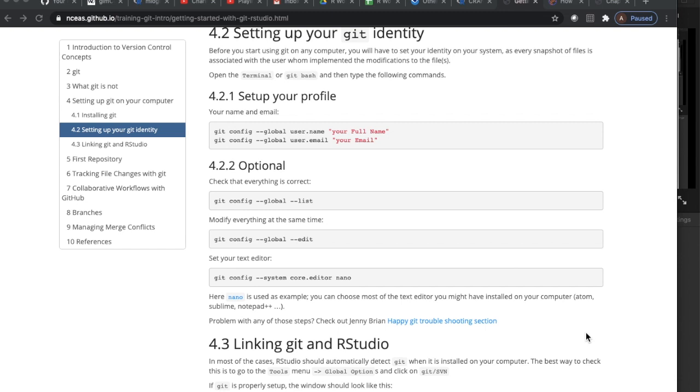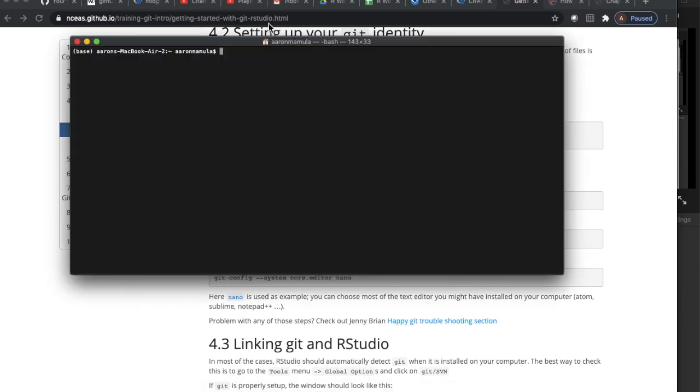You can do this in RStudio. You can open a shell in RStudio, or if you're on a Mac and you're comfortable with the terminal, or on a PC if you're comfortable with the command line, you'll have to do some of your Git configurations over here.